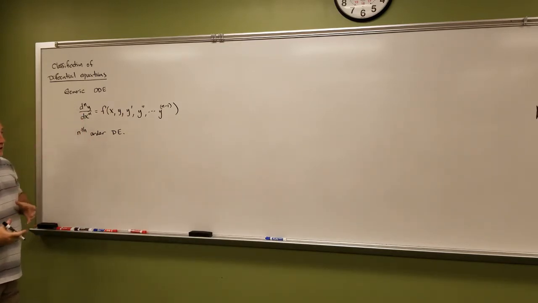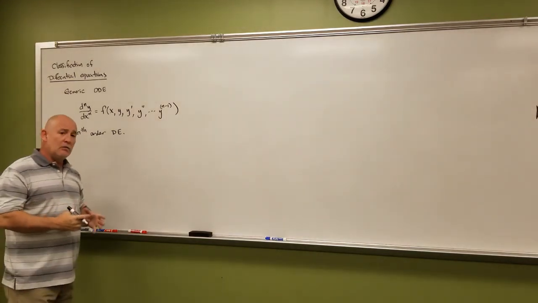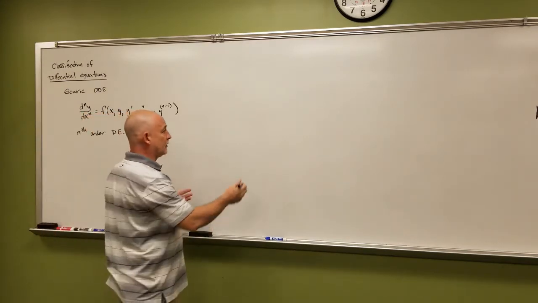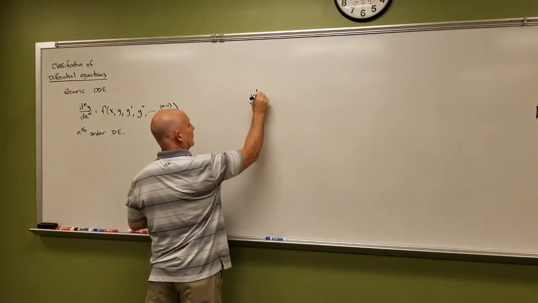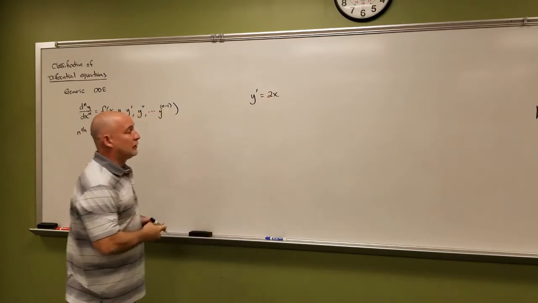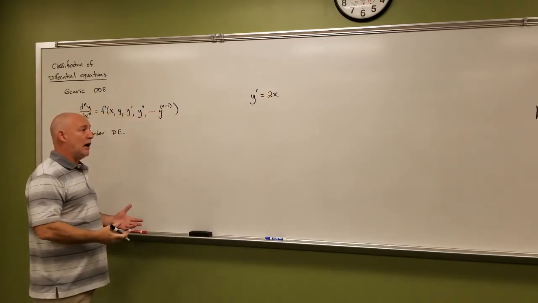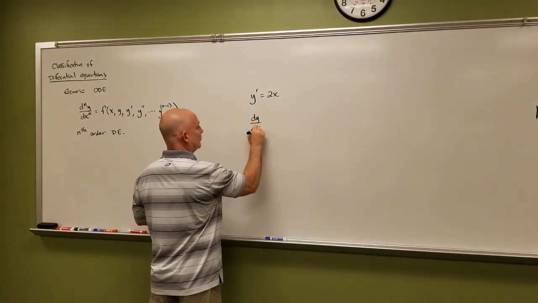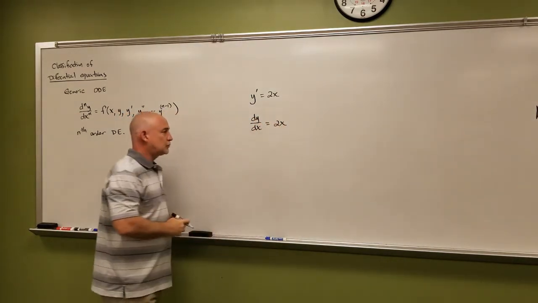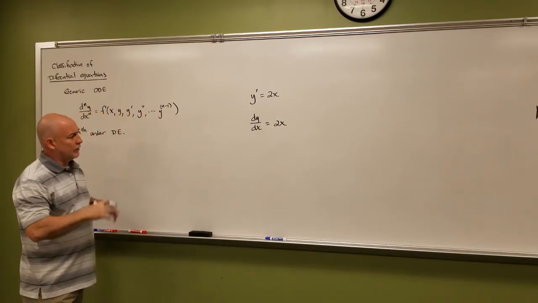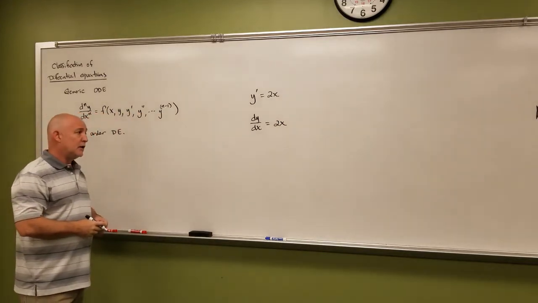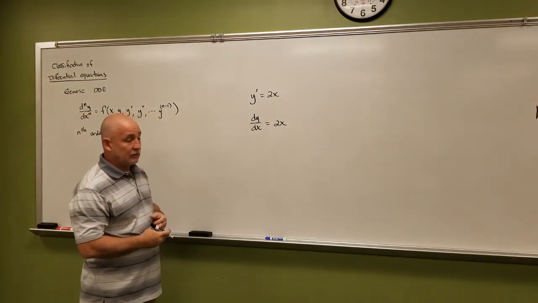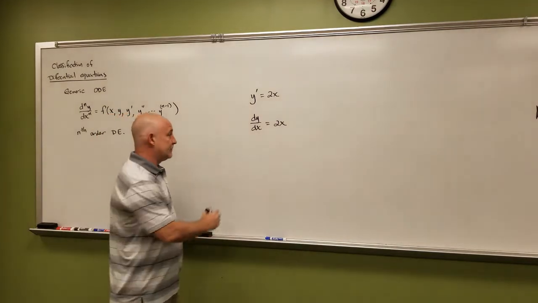Now, as we've seen in the past, we don't always get a unique solution when we're solving a differential equation. Let's go back to Calc 1 and look at the very first differential equation I wrote on the board today. Something like this. Now, if I ask you to figure out what y is, we're going to do this slightly differently in our next lecture, but here's one way to think about it. To figure out what y is, I need to integrate, and we need to integrate both sides. And remember, whatever you do to one side, you have to do the exact same thing to the other side.